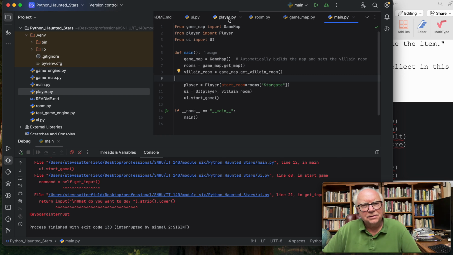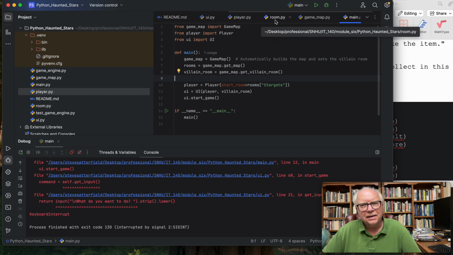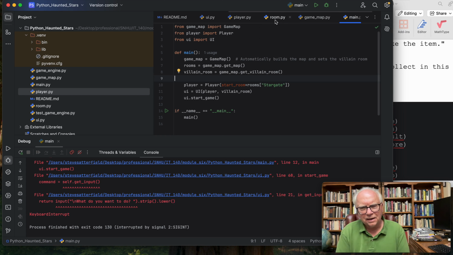And so we have a player and a room class, and when you create an instance of the class, that is an object of the class. So you can have any number of objects of the room class, for example.